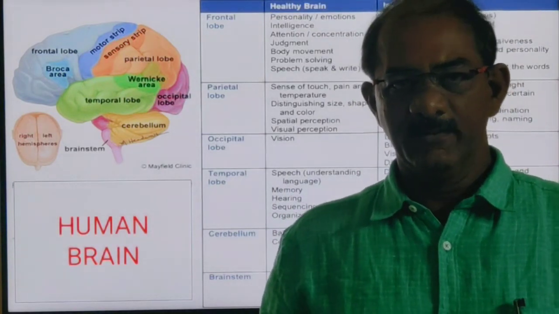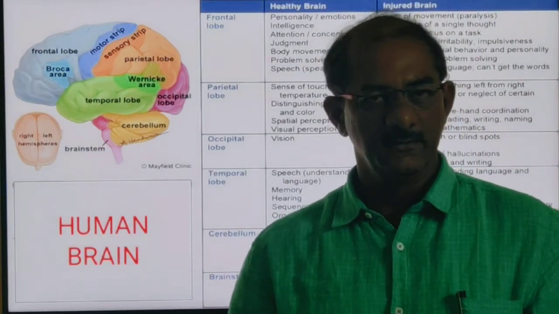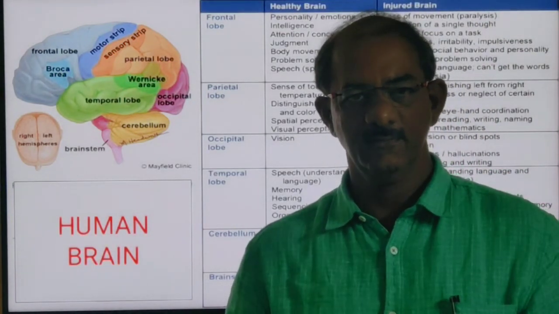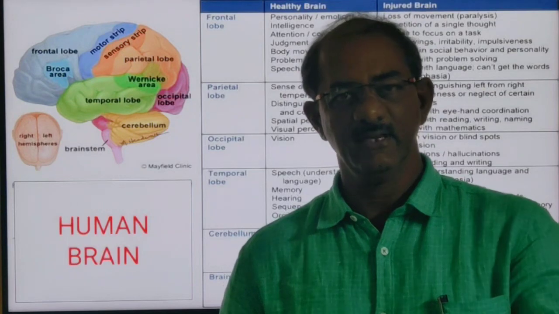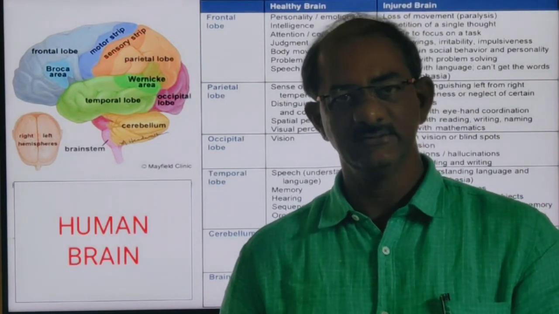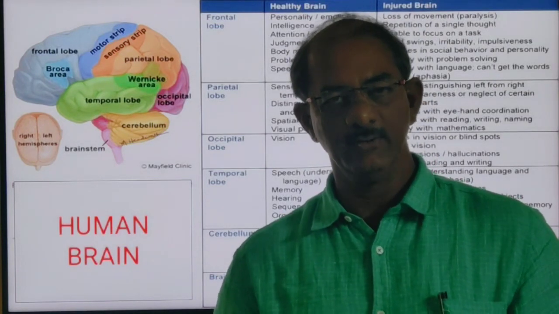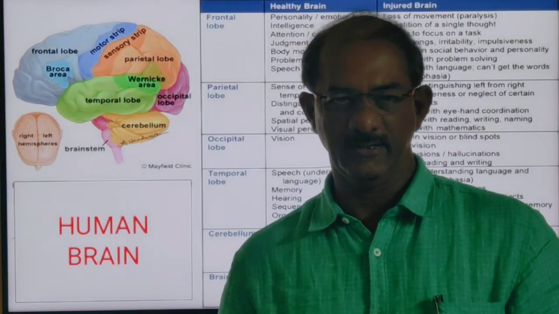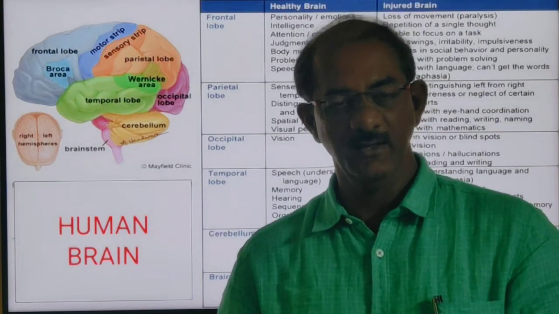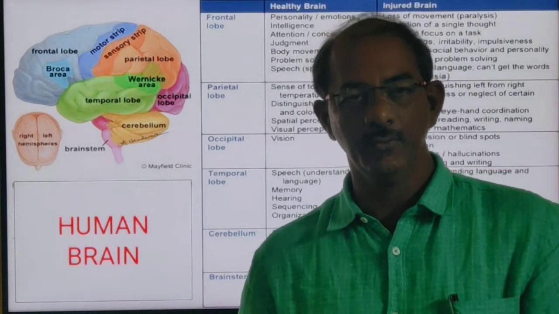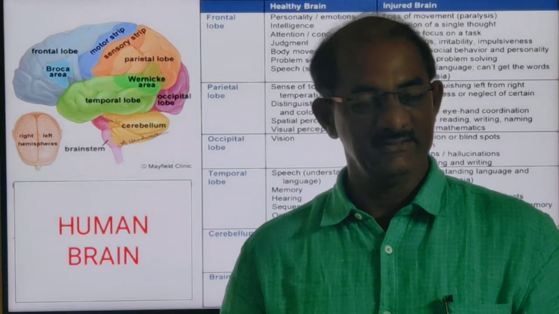This brain consists of 3 major parts: the forebrain, the midbrain, and the hindbrain. Forebrain consists of the olfactory lobe, cerebrum, and diencephalon. Midbrain consists of the optic lobe and cerebral peduncle. Hindbrain consists of the pons, cerebellum, and medulla oblongata. All of these regions are studied in detail in that chapter, but from our practical point of view, the functions of the brain parts are necessary in this practical.